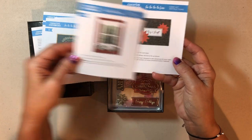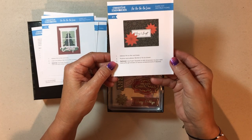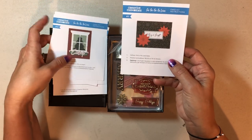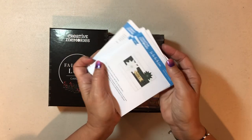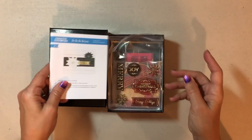But cute cards, ones that you can use to send out. You can write maybe thank you notes on these. You can include a photo if you wanted to. Good cards to have on hand to give out to those special people.